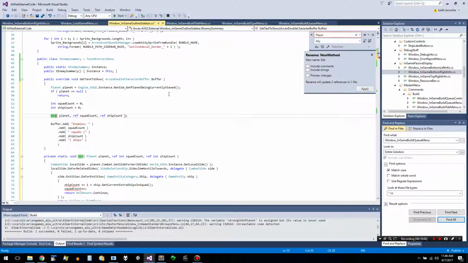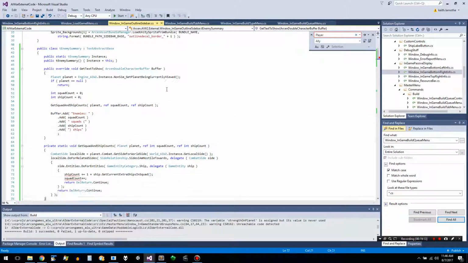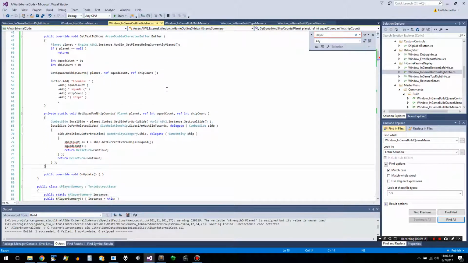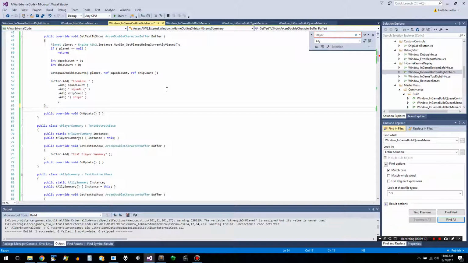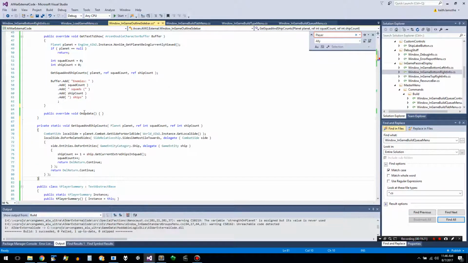Get squad and ship counts. Yeah, and that actually is not legal because of the way it handles, yeah, it puts these ref variables in a closure inside a delegate.